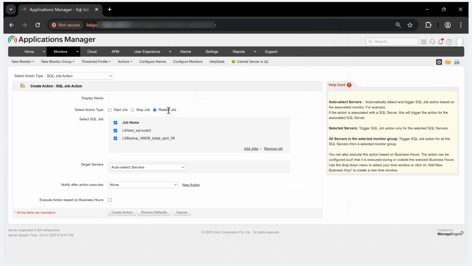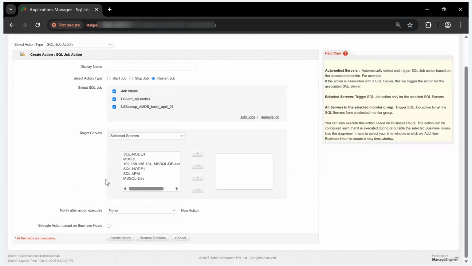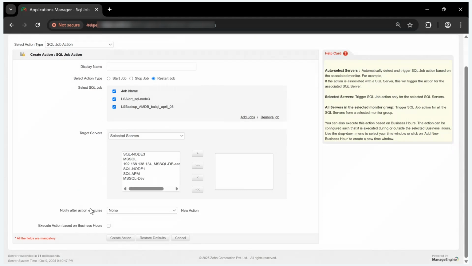What happens when a threshold is breached is you're going to get an alarm, and the alarm is going to execute an action. Say this is for the backup age, and I need to execute this particular job, I can select a particular SQL node or any other servers and have this associated. It also helps you notify after the job is executed properly.